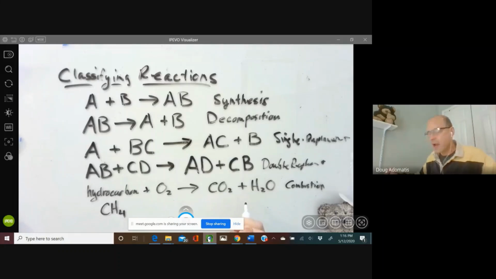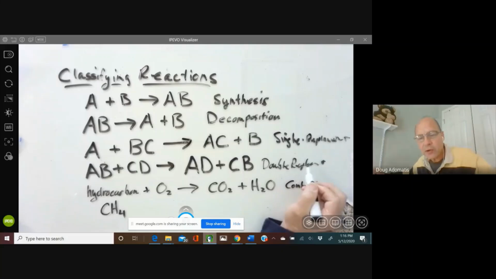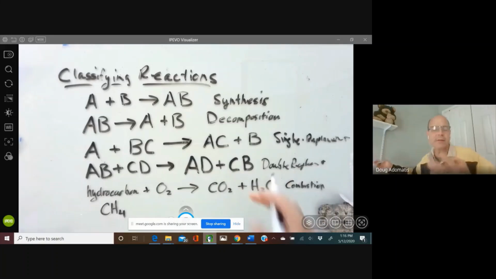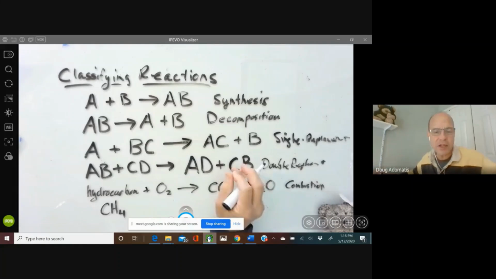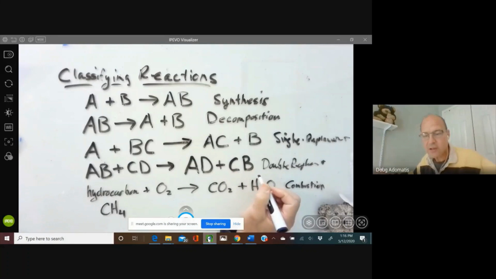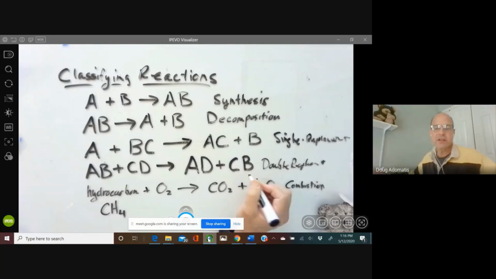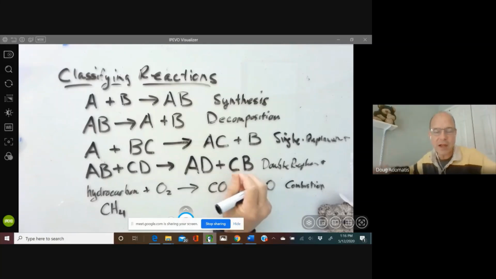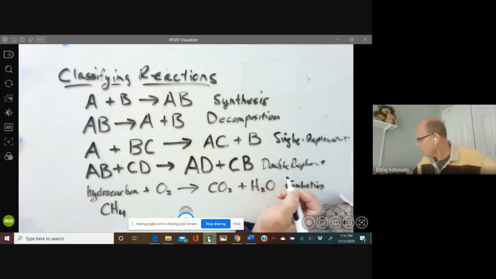Okay, one other thing that I want to clear up is that here I use the words single replacement and double replacement reactions. I will also sometimes use the word displacement. So there's single displacement and double displacement reactions. One displaces the other, one replaces the other. I use those terms interchangeably and synonymously. They mean the exact same thing. Sometimes I have a preference for one, and other teachers have a preference for the other word. Okay.